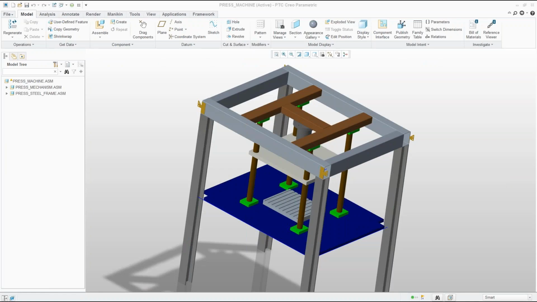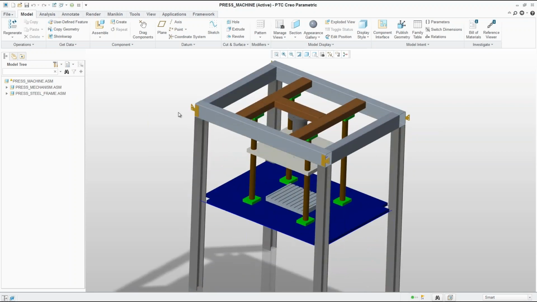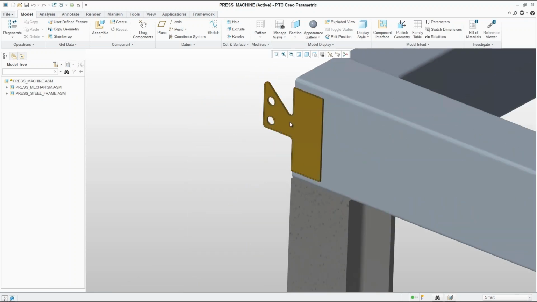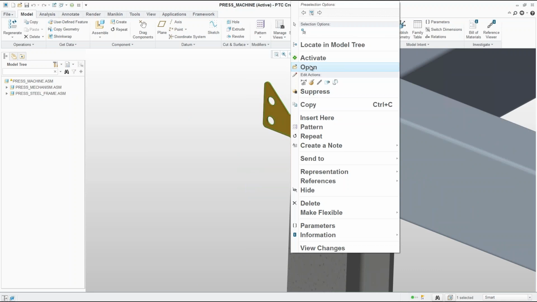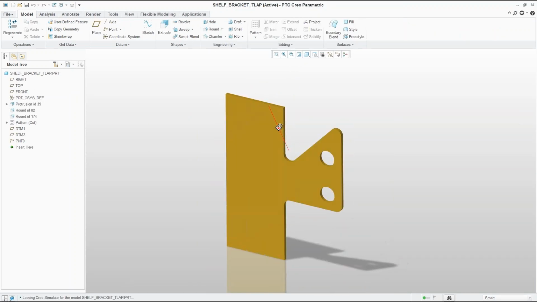So we're going to start the simulation demo with this machine press. This press is held up by some frames on the outside, and on these frames we have these orange lifting lugs that allow us to put this in place. I want to make sure that these lugs are going to hold under my new loads in this design. So we can go into this on the part level just to see what we're currently working with.